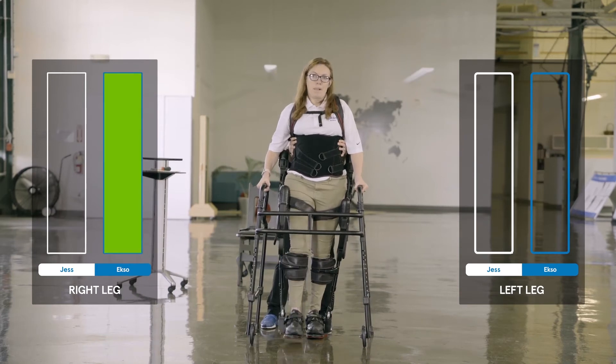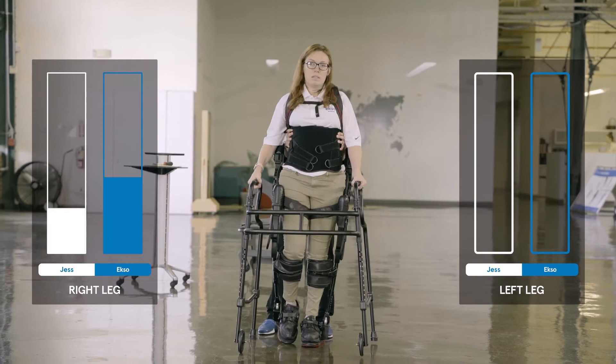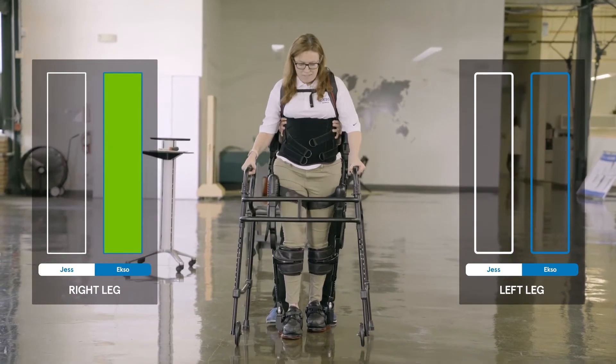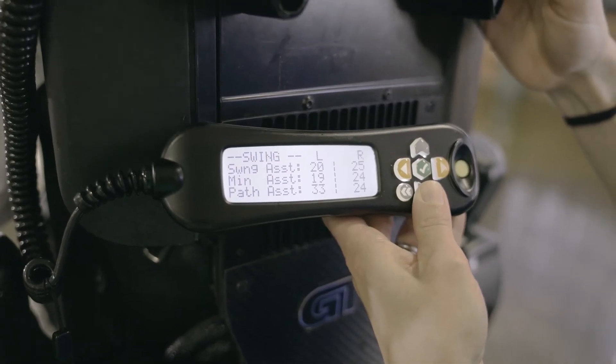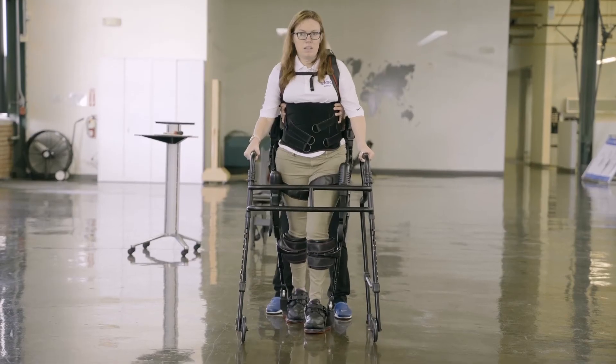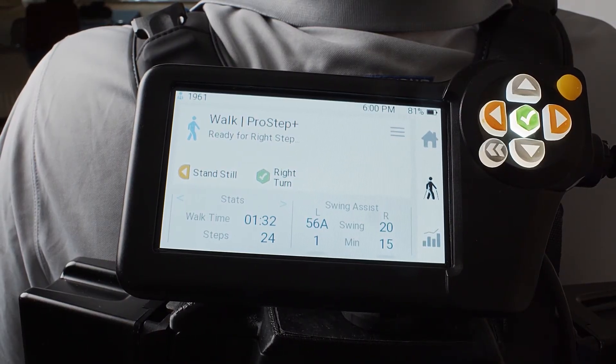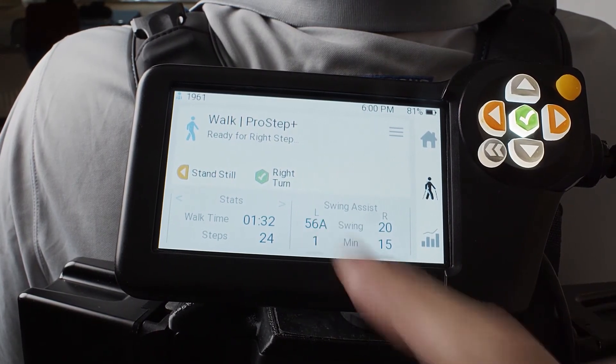This allows for motor learning along the gait path. PTs can use feedback numbers to set the levels of assist and monitor how much XO is doing, as well as monitor the patient's progress and fatigue. Once a patient has gained strength and balance in Fixed Assist mode, they can move on to XO's Advanced Gait Feature Set.